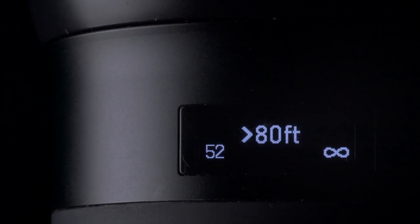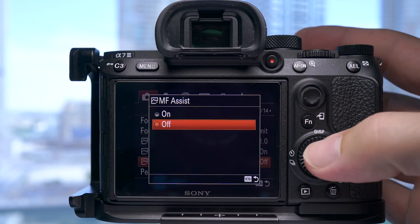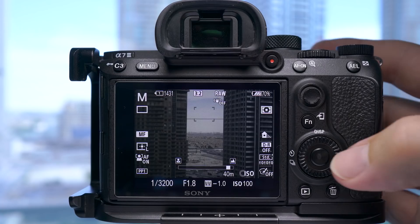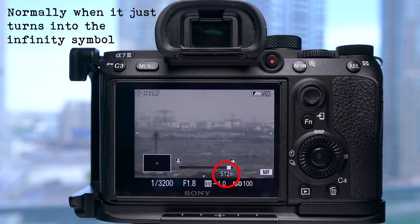This second way is the way that I prefer to focus at night with my fly-by-wire lens. I normally do this with my Batis 25mm — it does have an LCD display on the top of the lens, but I prefer to use this technique. In the daytime, set your camera up so you can find and focus on something on the horizon. You might have to climb up a hill or get to a vantage point where you can see a long distance away. Switch to manual focus and turn off manual focus assist — on the A7III this is tab 1, page 13 out of 14. Turn the focus ring until the horizon is in focus, and use the magnify tool to check if you've got critical focus. Make a note of what the number is on the back scale when the point of the horizon comes into focus.